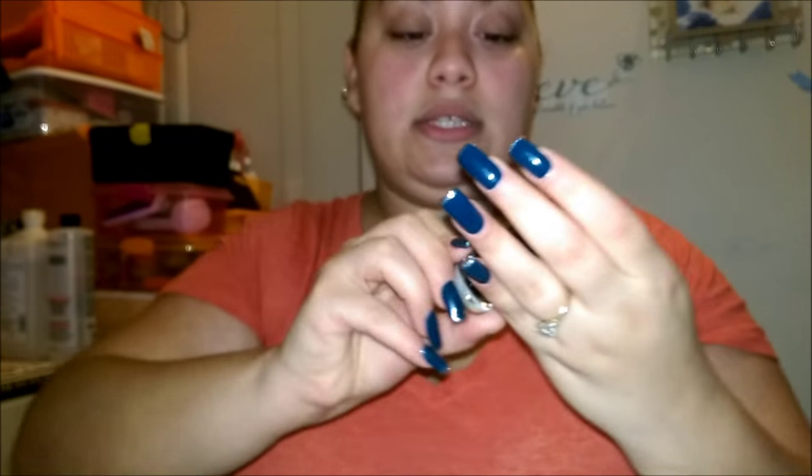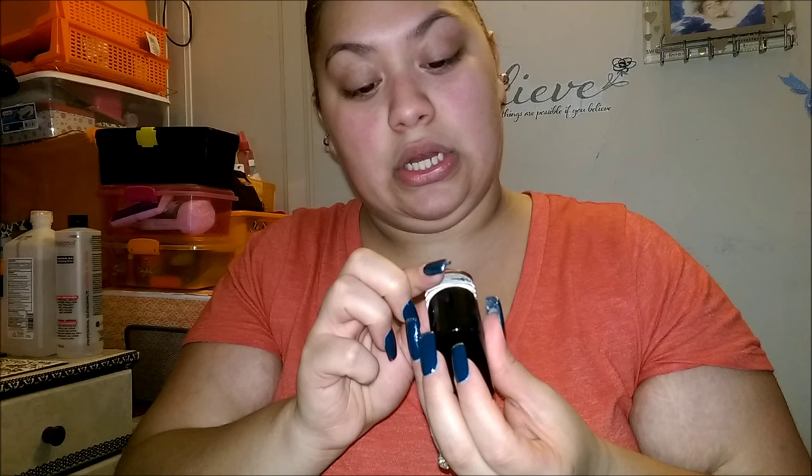And then this is the Bundle Monster in Noir Black. The logo is on there, but it's so black you can't even see it. So yeah, I got those for stamping. And then the last thing from Bundle Monster, I got this Bundle Monster nail plate holder.